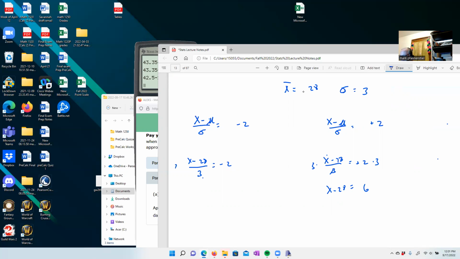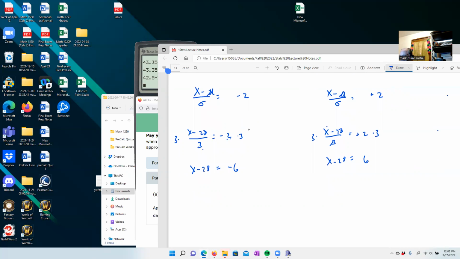Okay, same thing here. We're going to multiply both sides by 3. So we have x minus 28 is equal to 2 times 3. That's going to be 6. But remember that 2 is a negative, so it's -6. And then we're just going to add 28 on both sides. Add 28. Okay, add 28. So it's 28 minus 6. I think that's 22. Okay, so it's going to be between 22 days. And then that's going to be x equals 6 plus that. That looks like it's going to be 34 to me. Okay, so 26 to 34 days.